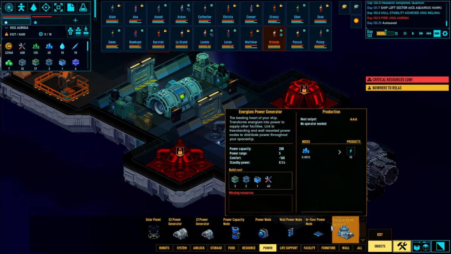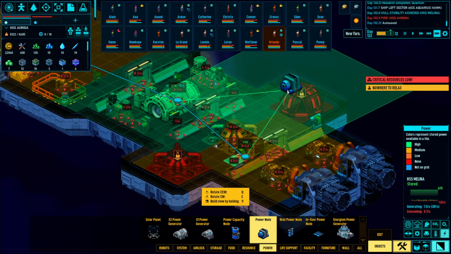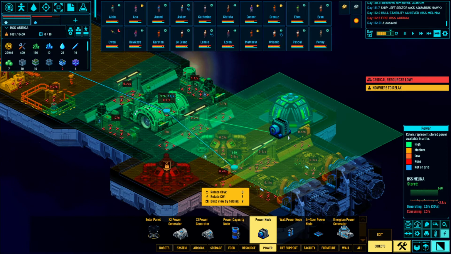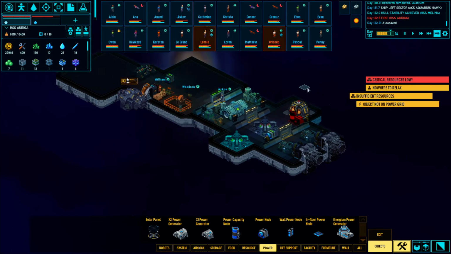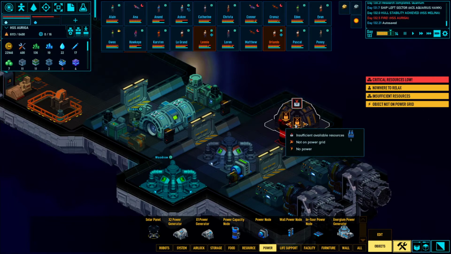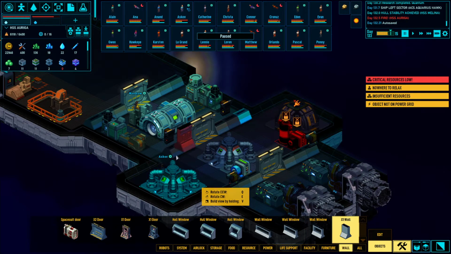And then I think I want to put in another power node here. And a battery for the shields. I also want to fix our broken walls here.